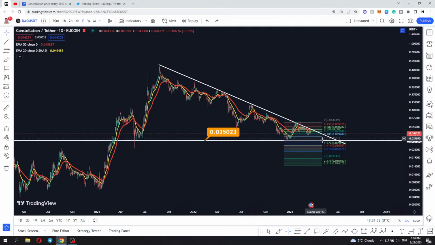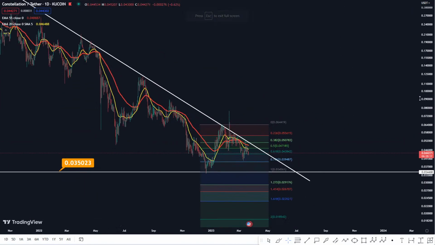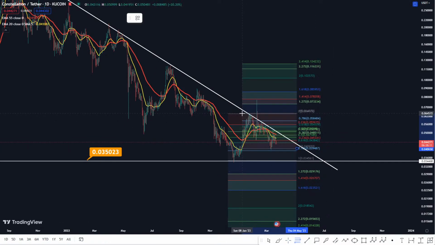If you're looking for short-term entries, I would say anywhere between now all the way down to this support is a great area to dollar cost average. If you start breaking to the upside, well then, you're just going to be forced to buy higher because this is a low cap gem. Again, you have to understand that. They can move parabolically. So if we start breaking this local high that we printed in January, our technical target is going to be at 0.085 cents.